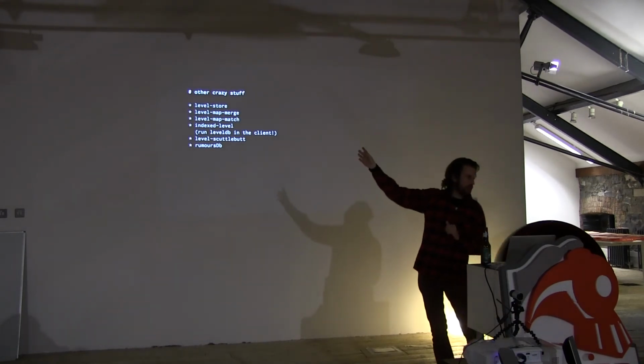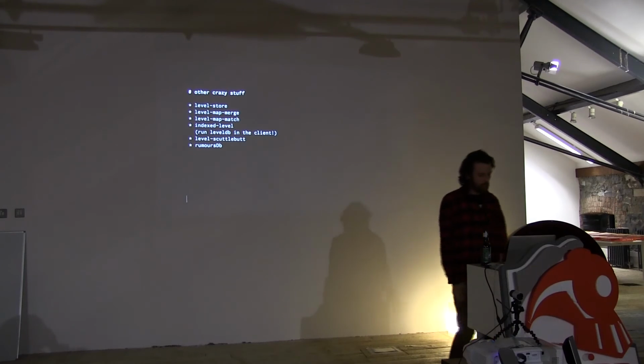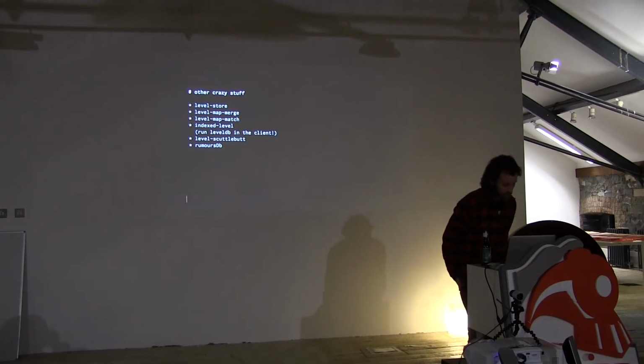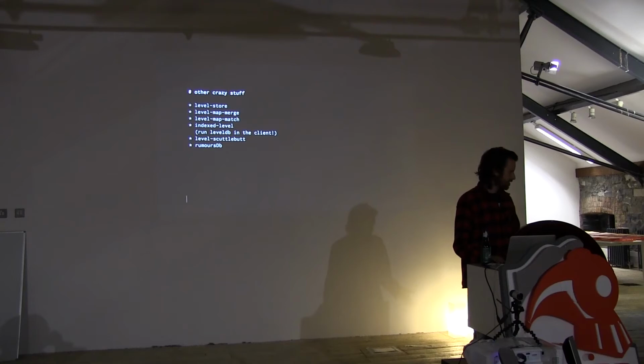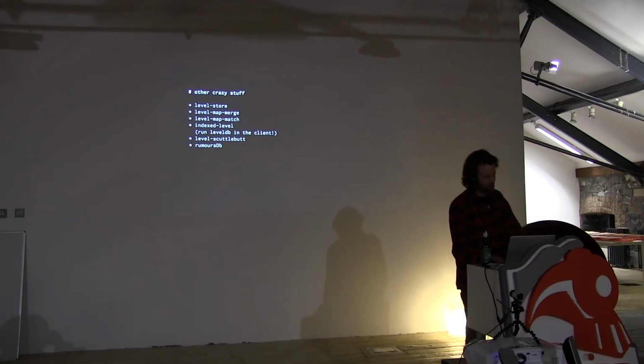Level store is something I think Julian Gruber started recently. It basically gives you a file system like API where you can store files into LevelDB. Apparently it will be faster than... not in all cases, no, sometimes it's faster than using just the file system directly.